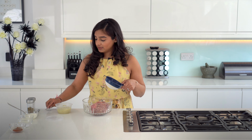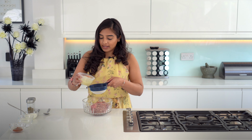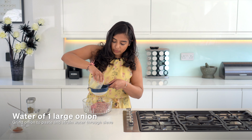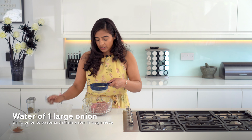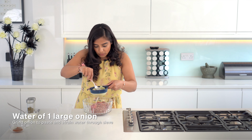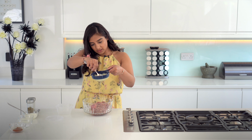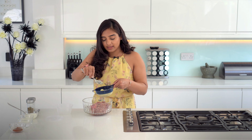Let's just get started. When Refika did this, she sieved the onion paste. Because I ground my onions yesterday, it looks like a lot of the water's already come out, but we will get as much water out as we can. It smells really strong. I can't believe how much water is in these onions. I've never used onion water like this before.